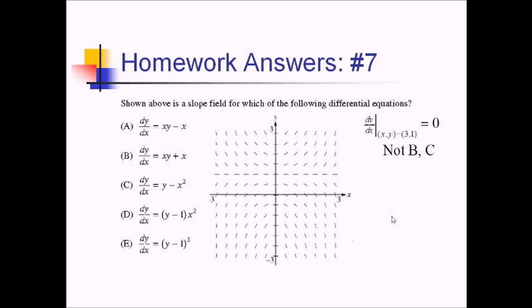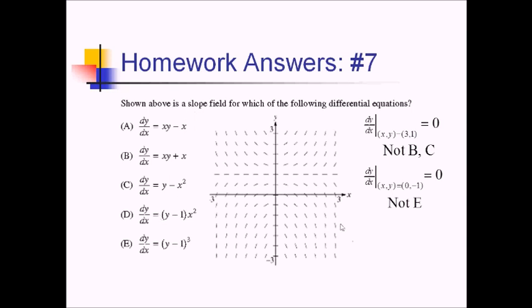Let's keep going. Next, I'll test out 0, negative 1, which is a slope of 0 in our slope field here. So testing that out now in choice A, let's see, this is going to be 0 minus 0 is 0, so choice A still works. For choice D now, we're going to have, let's see, negative 1 minus 1 times 0 is going to be 0, so choice D still works. So we haven't eliminated anything yet. Choice E, however, I can only plug in a y value, negative 1, and that's not going to give me 0 in there. So we can at least eliminate choice E. So now it is finally down to A and D.